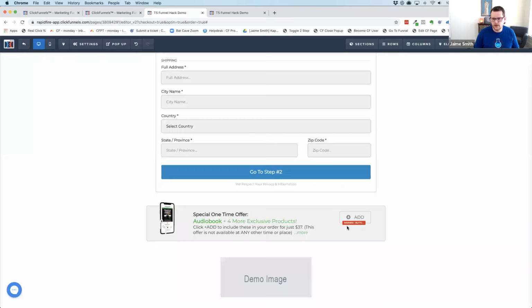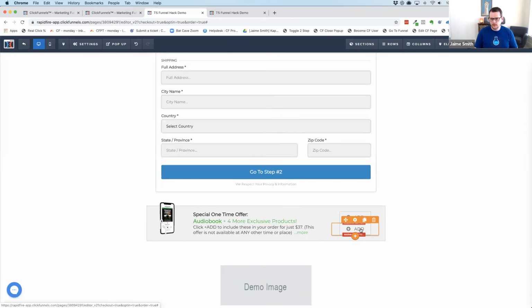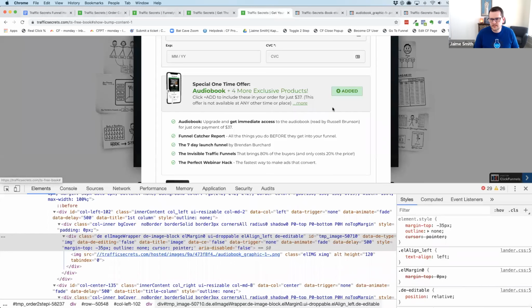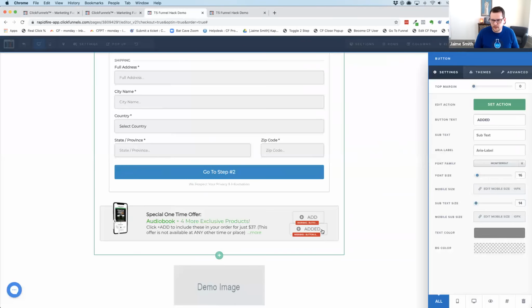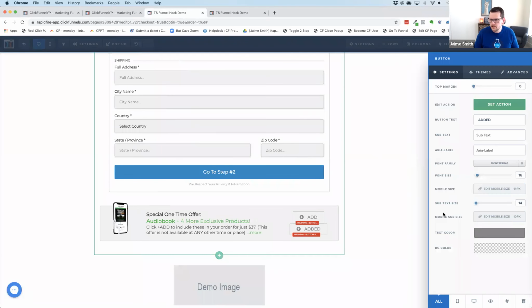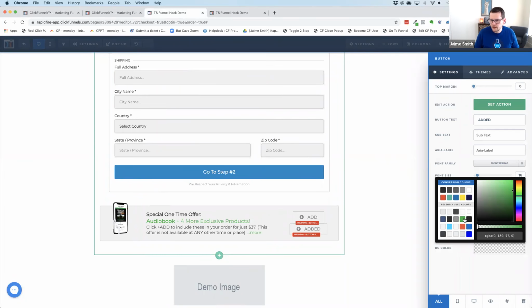So let's go ahead and clone our button. We're going to put another button in here, and we're going to have this button say added. This is our state where this has actually been added. And this has got the plus sign in it, and a different background color. So let's set the background color on this one differently. Let's make this our green. Ooh, I don't like that green at all. Let's make it this green, but let's drag down the opacity.